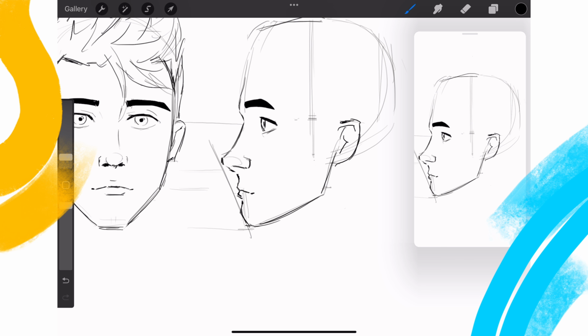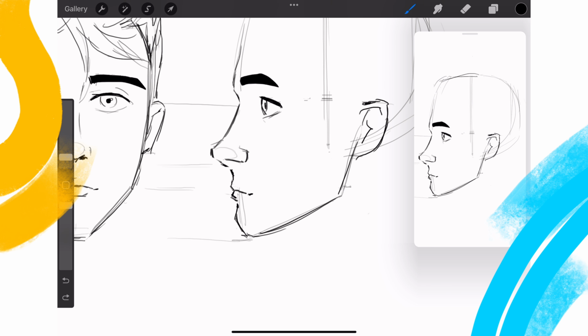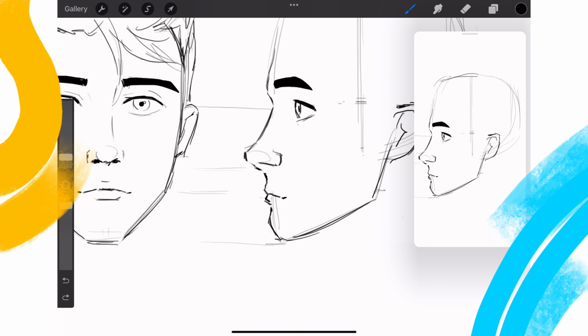See, if I just draw the line in here, you'll see mine's a diagonal slope, and the chin and lips are further back. But some characters can have their lips and their chin further forward. It really depends on what you're trying to portray in your character. Different proportions can be super interesting, just as long as they're within the plane of realism.